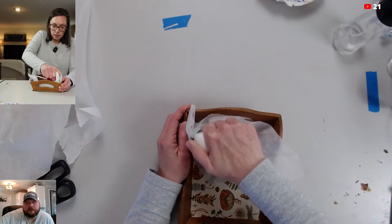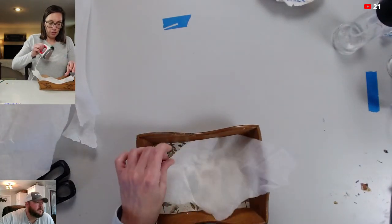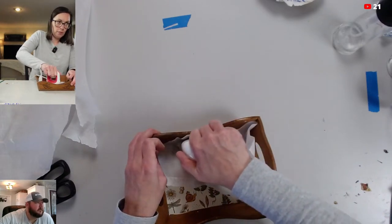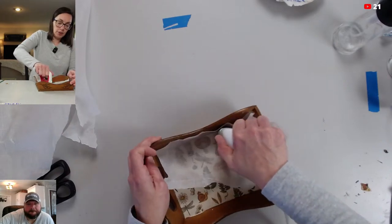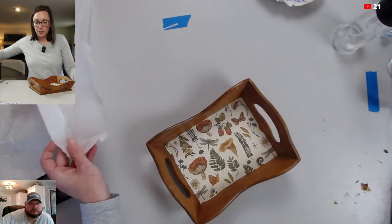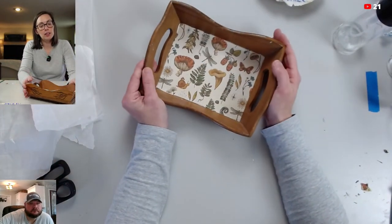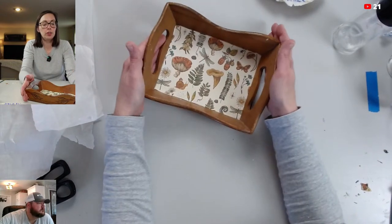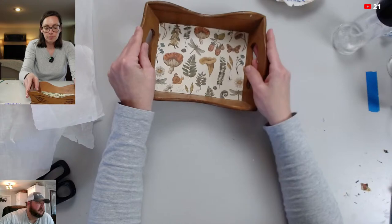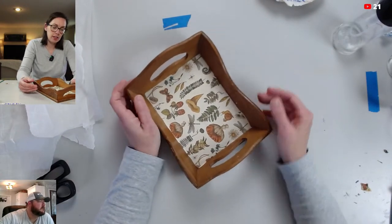Kathy said it worked really well when you used the iron and the water on the shelf the other day to trim the paper. Oh yeah, that did work really well. Karen said that's cute. Yeah, I think it's so cute too. I really like that I get to keep the wood. I think it just changes the wood tray into something else. It just needs to be trimmed up. It just needs to be wiped down, on that paint outside.